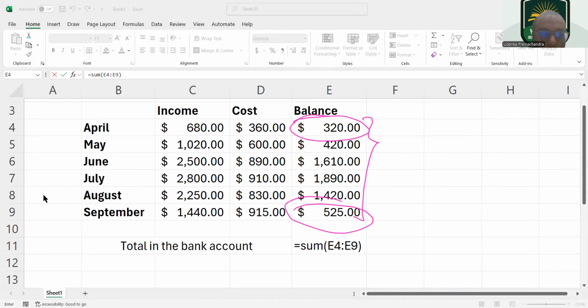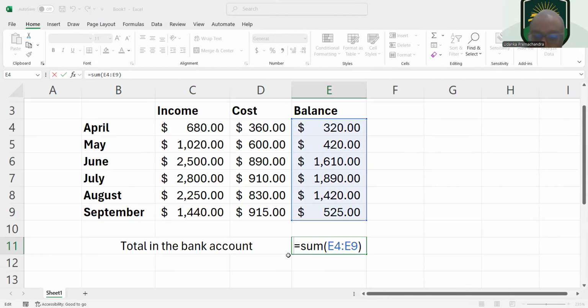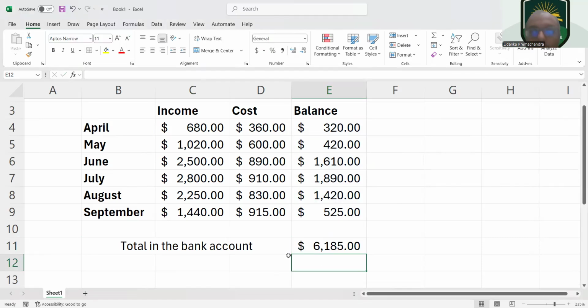So you can get all the things here. And finally, you can get the output. When I click enter, you can get the addition of all the values. You can use the formula called sum. Is that clear? If you wanted to get the addition, you can use the formula called sum. Like that, you can take the total value. Okay, get that value also. Try to get that value.